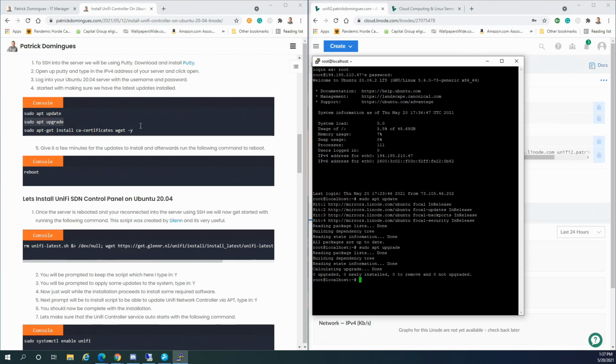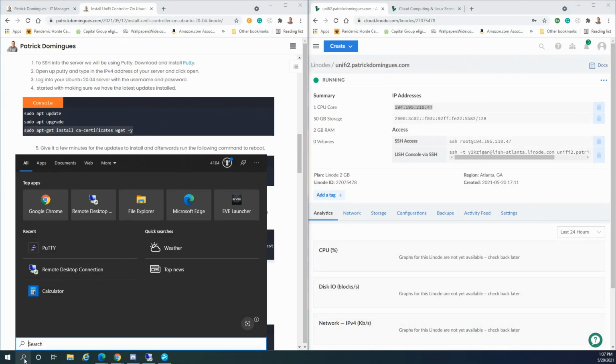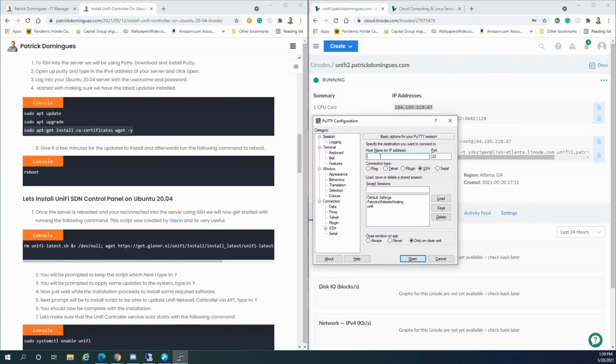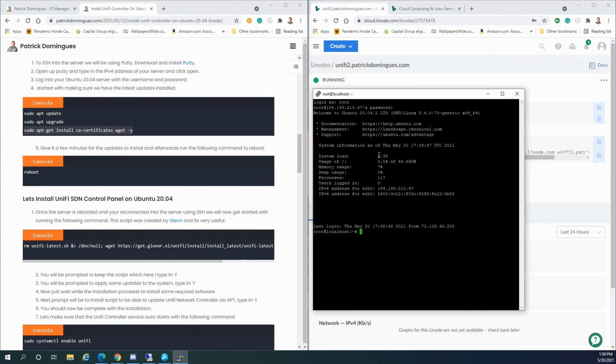Afterwards, let's go ahead and install the cert. Then you can reboot the server so all the updates get properly applied, right? We don't want anything to go wrong here. Alright, let's go ahead and log back into your VPS server. Great.